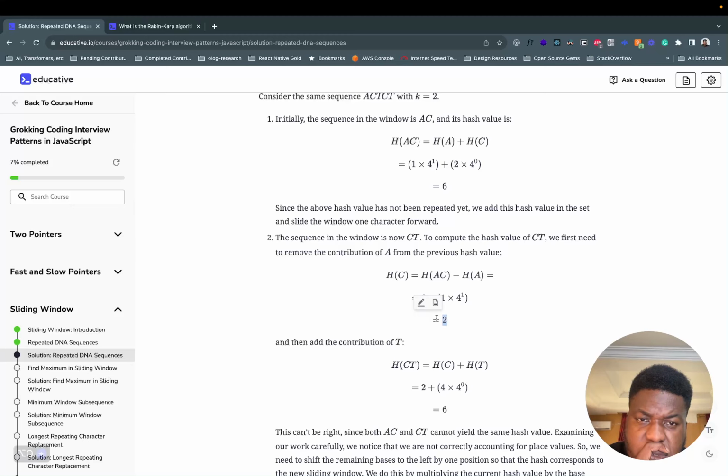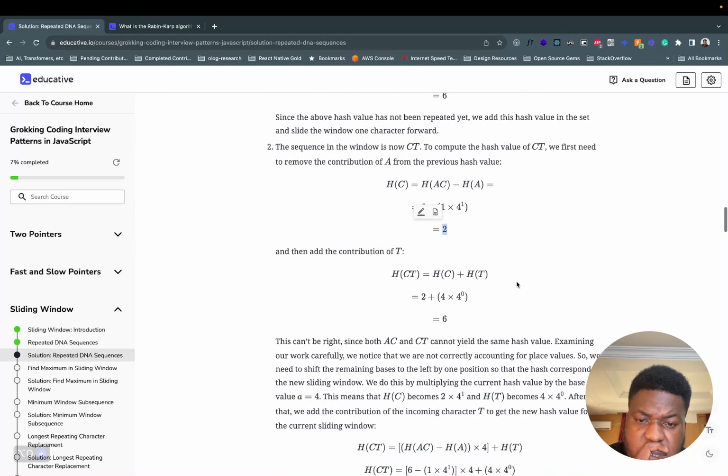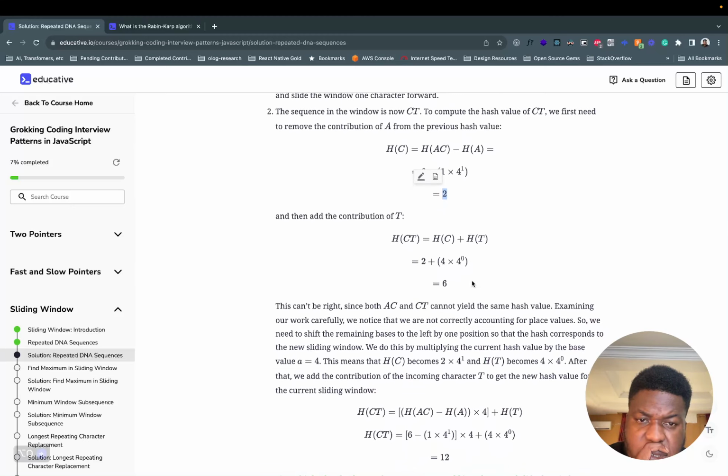CT is 2, AC is 6. Exactly. Crashed probably by the base.